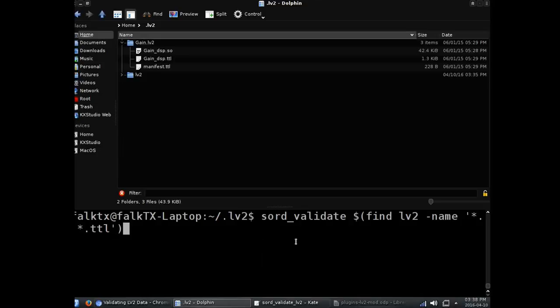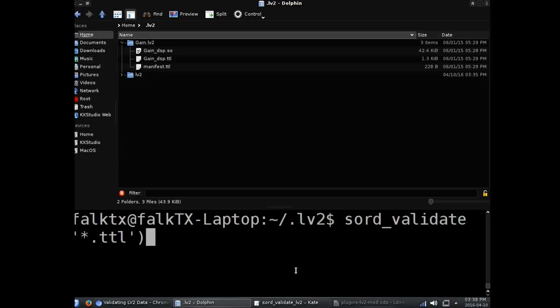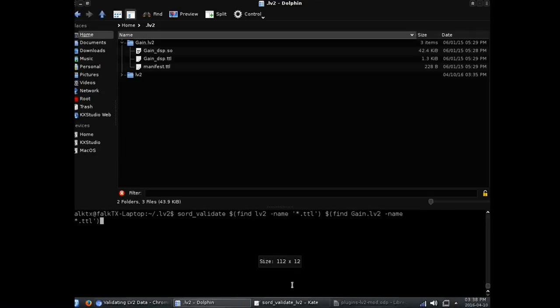The actual tool to verify the plugins has bugs. Because not many people use it, I guess, there are not many people doing the checks for it. But the syntax is that one. sord_validate, the path to all the TTL files in the LV2 project code, and then the TTL files in your actual plugin bundle. That way you can verify if, for example, there's a typo. I saw some. For example, if instead of instrument you write instro temp, something like that. A check like this will let you know that you have a typo somewhere.